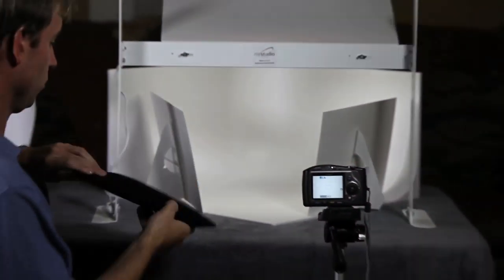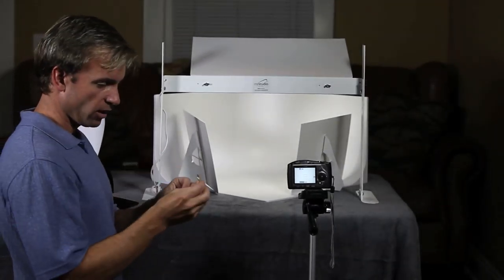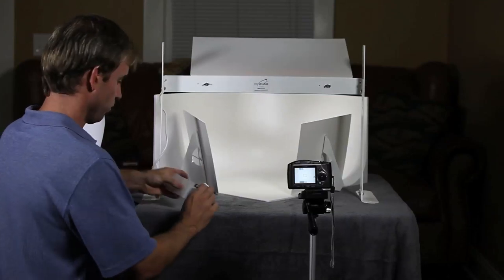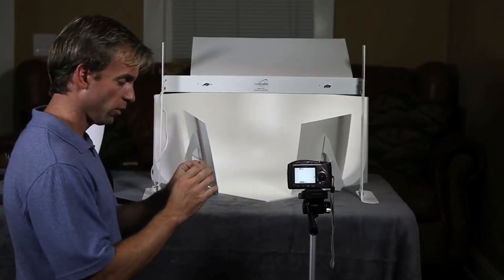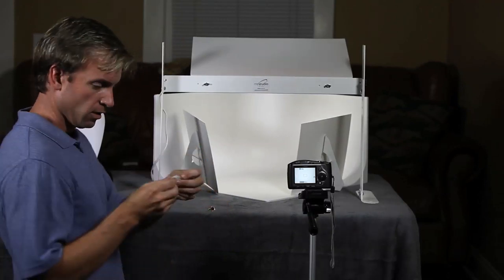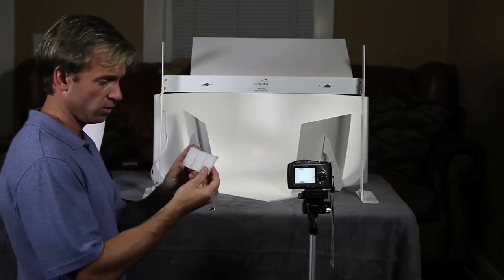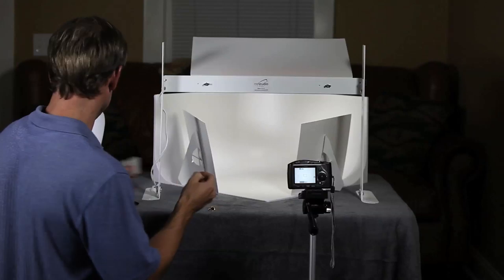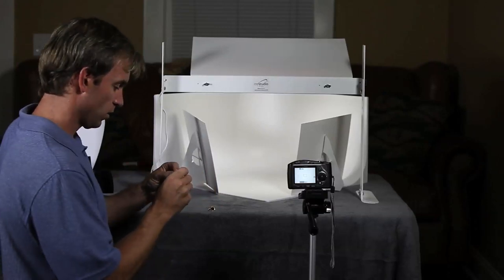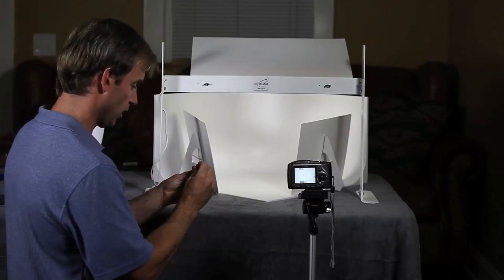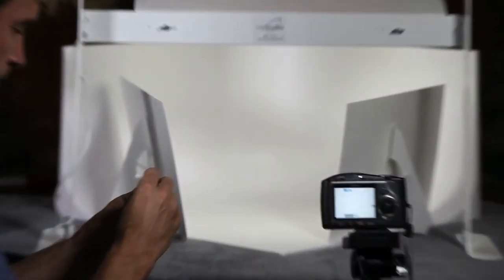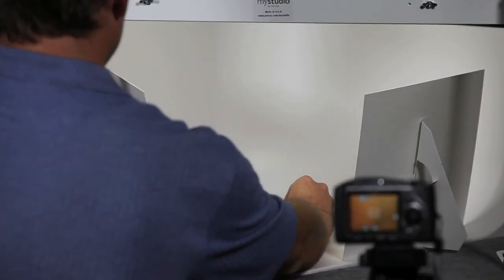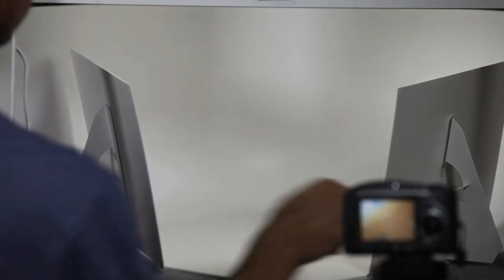Now, one other thing we can do with this ring, obviously, it's too small and too thin to stand up on its own. But I want to see it standing up in a more three-dimensional shot. So I'm going to use some of this jewelry positioning wax, which I showed you in another video. This stuff is so handy. I'm just going to peel off just a very small bit of it, roll it into a little bit of a ball, and I'm going to put that right under the band of the ring. And I'm going to set it into my studio.